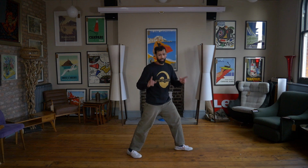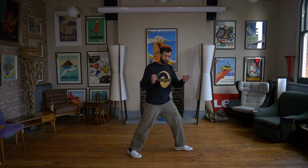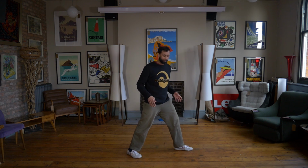Remember, it's a stretch. It's not like a stance from a form or from a particular style. We're trying to open up the hips, and it's not yoga either. So it'll have specific elements of stretching related to Chinese health and Chinese kung fu culture. So this is another thing to remember when we do this.